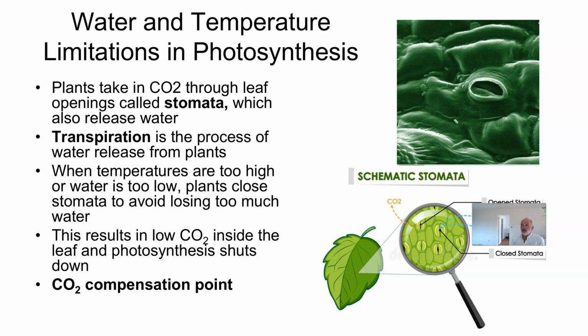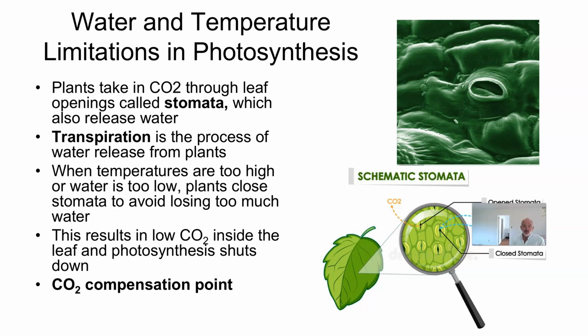It's a real problem because if it closes down and stops being able to bring in carbon dioxide during the day, well, that's the time when the light reaction is going on as well. So we get kind of a backlog. There's not enough carbon dioxide coming in for the dark reaction, which means the light reaction gets backed up. It doesn't have a place to hold it. There's no storage bins to hold the energy in, and so the plant gets to a point where it's not able to keep building.